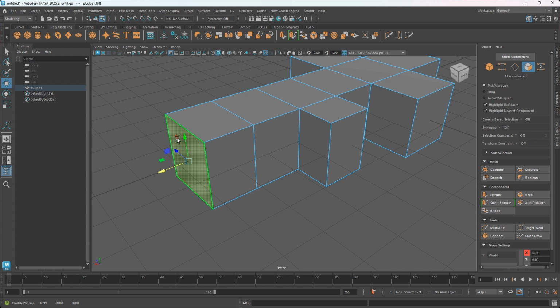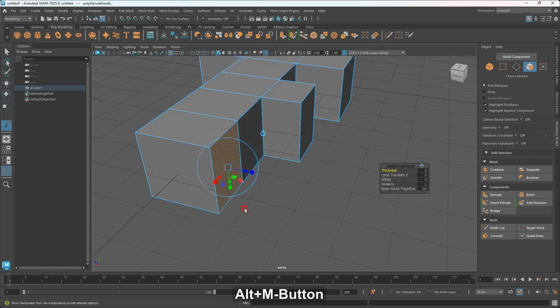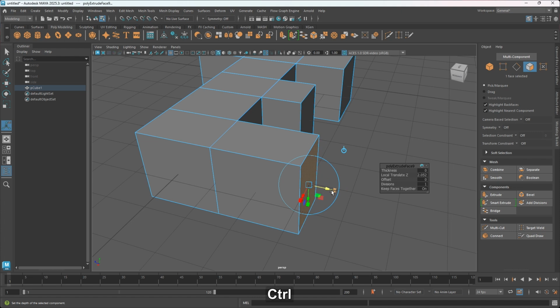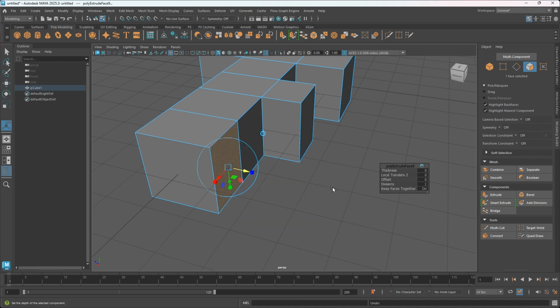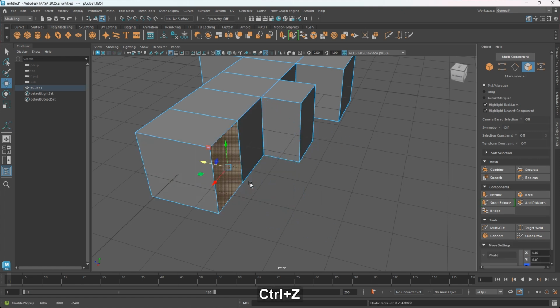So how are you going to completely undo this? Let's say we select this face, hit Ctrl E to extrude. We drag this face out just like this and we hit Ctrl Z. You want to hit Ctrl Z again and just hit Ctrl Z again to deselect that face. At this point, you are going to be sure that, okay, there is no extrusion there. So now once you select that face and drag it out, you can see that there is no extrusion.